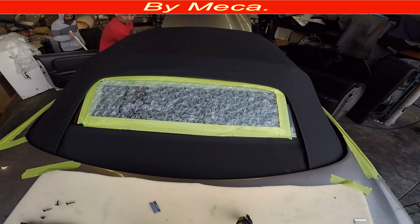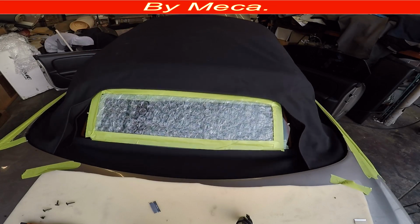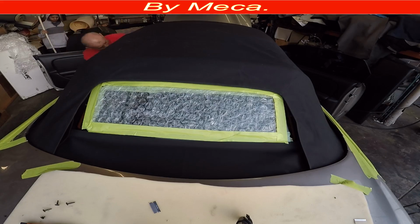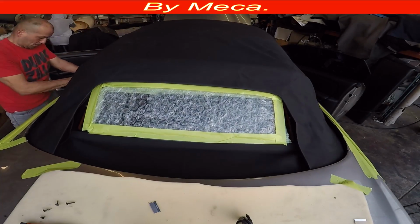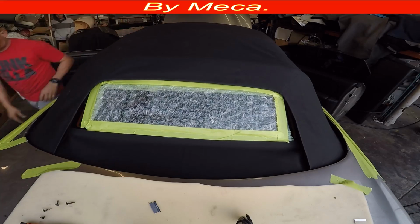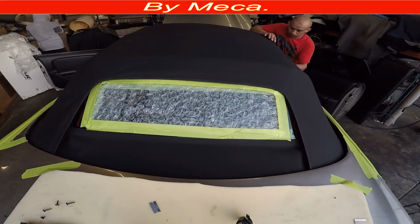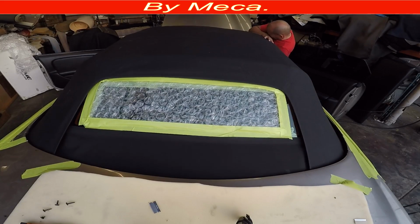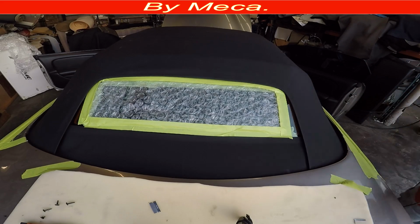Sometimes when the tab is new, it is hard to close. Because it is new, it has to stretch, and you have to be able to do it by yourself. In case it is too tight, it's because you pulled it too much. That is a big reason why it is too tight. But in this case, it's not tight. I can do it by myself. And this tab has to stretch, so the customer has to be able to do it by themselves.